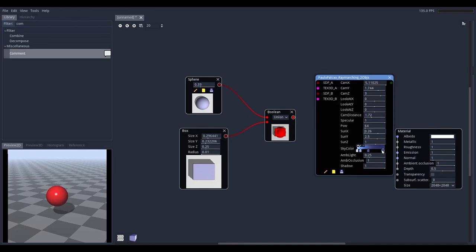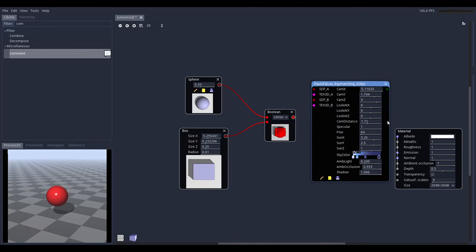This is a very cool input that you can specify. You can have an input that will be converted into a color gradient that you can edit. I use this for the sky, which is very handy. And you double click and you have more precision. Very, very cool. See the ambient light, if you want more ambient occlusion or not, if you want shadow, but it's a very basic node, nothing very special. So let's substitute this by our sine distance function that we were building here.